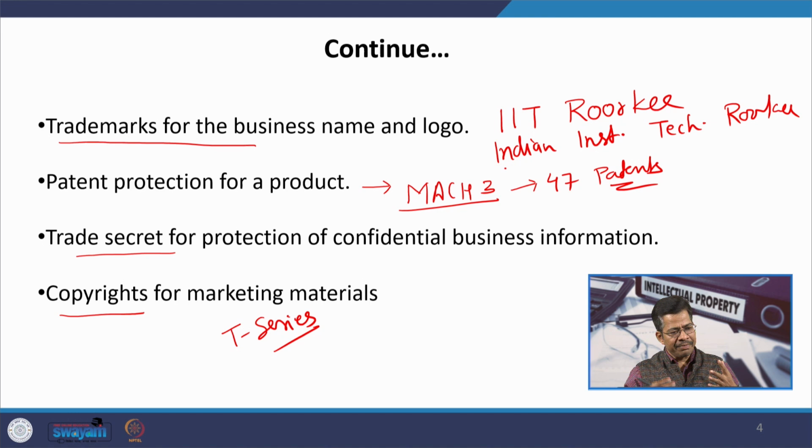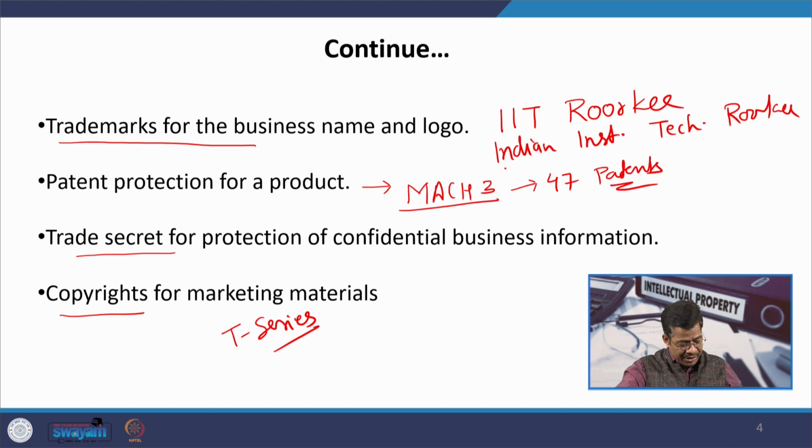So, whenever they want, they will promote one music album, and it will come on all the channels: YouTube, Spotify, JioSaavn and all other online channels will show only that particular video. So, that is how they are able to monetize their copyrights by controlling the portfolio of all such music albums. These are some of the common examples where organizations are maintaining a portfolio of an individual type of IP.